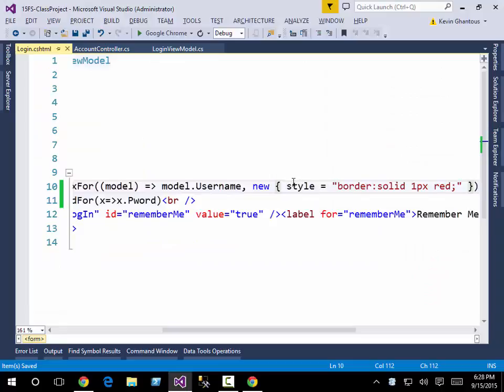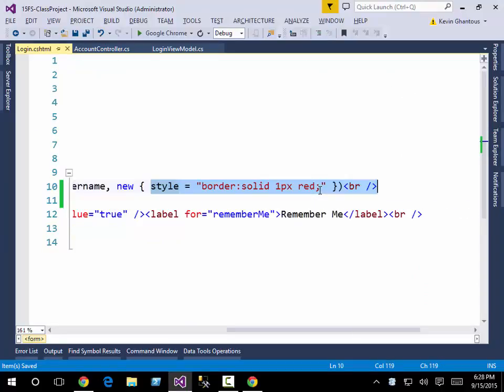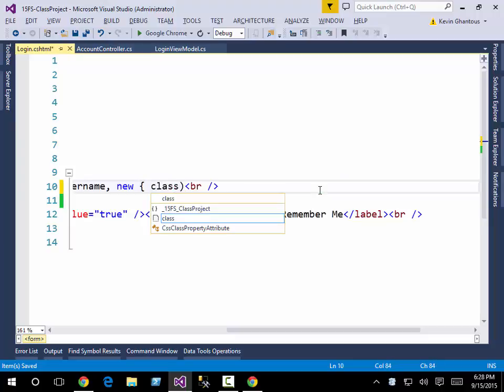Something that I do more commonly than use style is I like to put in my CSS classes. Now, class is an interesting keyword. It means a lot of different things in a lot of different languages. We're in C# right now, so a class is a declarative statement used when you define a type, when you create a class. So in this context, it's saying, whoa, whoa, whoa, you can't put class here because you're not declaring a new class. You're not creating a type. You're not making an object. You are using it incorrectly.